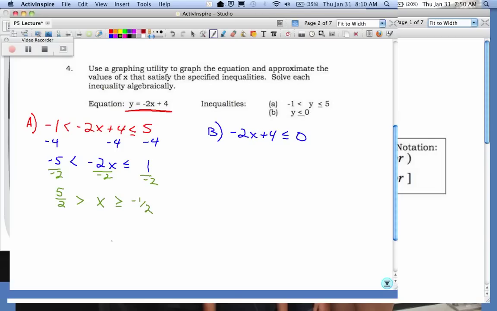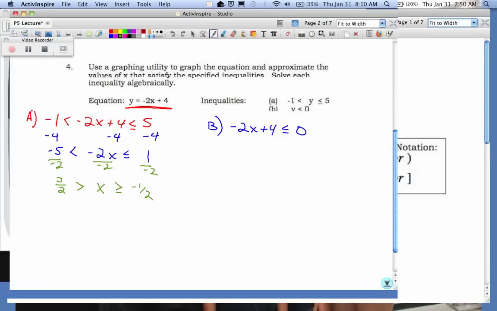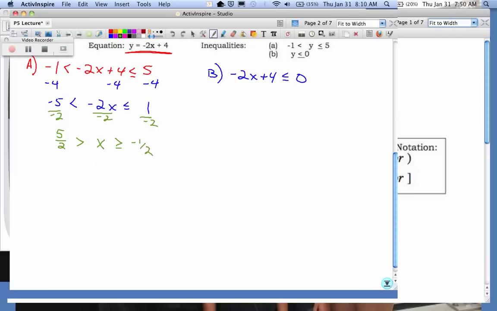Now there's not really anything wrong with that notation that I have up there. Let's move this up a little bit. However, we have the small number on the right-hand side of the answer. And so one of the things we should always do is flip it so that the negative 1 half is sitting to the left. The inequality is pointing at the negative 1 half, so keep it pointing at the negative 1 half. It's opening to the 5 halves, so keep it opening to the 5 halves. That is better notation, because you have a small number on the left and your large number on the right. So you should go small to big.